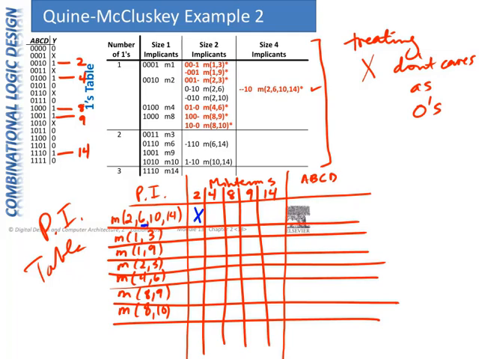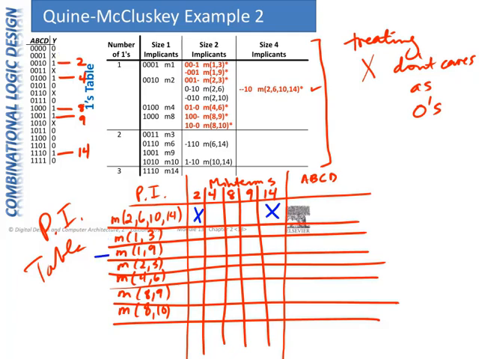Well, 6 was a don't care. So it's not a constraint. I don't have to have it in my equation, but it could be there. So 6 is not one of the minterms that I have to have. Neither is 10, but 14 is. So 6 and 10 clearly are don't cares because they're not in my constraints of minterms that I need to cover in my equation. Minterm 1 and 3, gosh, that implicant doesn't have any minterms at all that are required for this function. Okay, well clearly minterms 1 and 3 were don't cares.